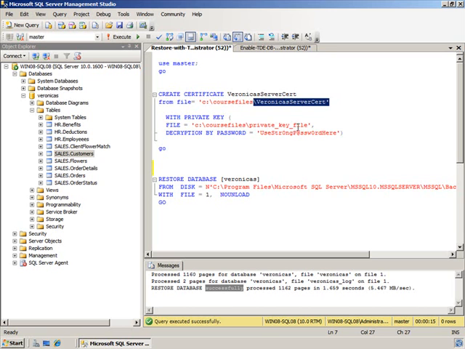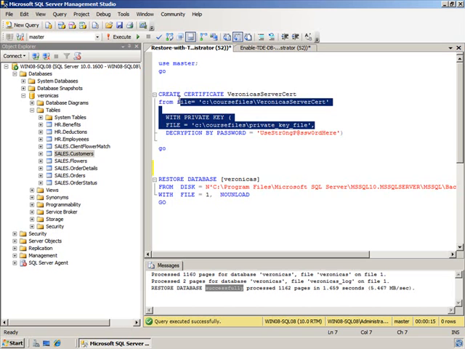Storing all those, oh, well, and then of course, one more important thing. I needed my password, need that password. So the moral of the story is make sure you have all of that and make sure you have them all in separate places. Please don't make the mistake of backing up your file somewhere and keeping everything else in the same location. You do want to try and keep those separate if possible. But there you go. We've backed up and restored our Veronica database, and this time as an encrypted database. Way cool.